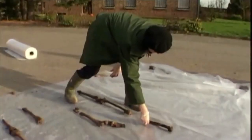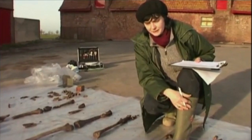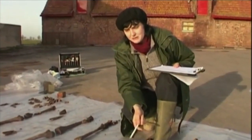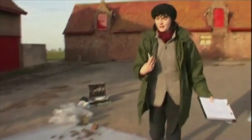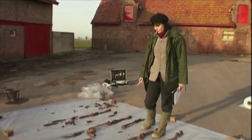So, what can we say about these bones? I could separate three individuals. They were quite robustly built, and they were surprisingly not so tall. The height of this first individual, for example, is 1.65 meters. And if I compare this with myself, then it's about 10 centimeters less than me, which is in fact small for a man. I can see things on bones, but bones don't tell everything. I did my best.